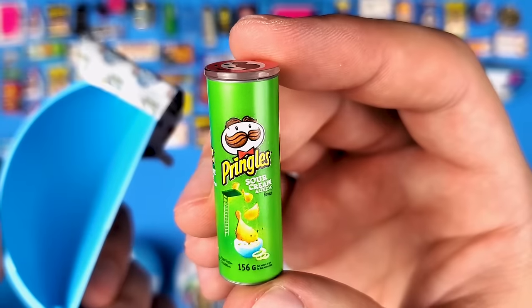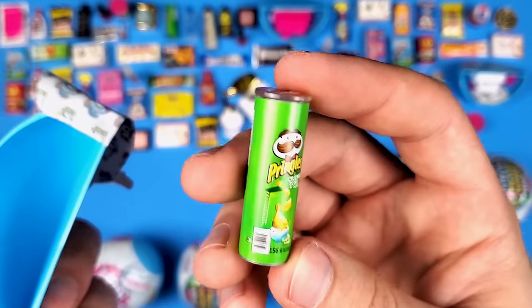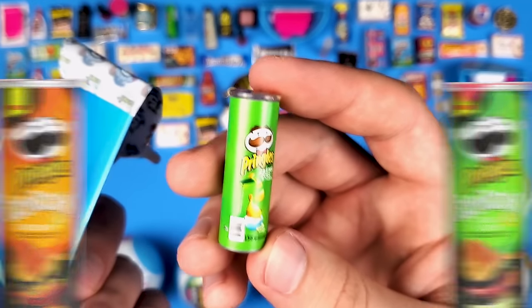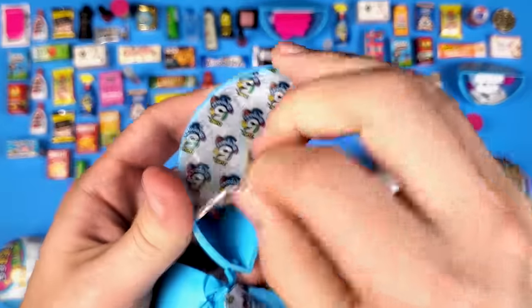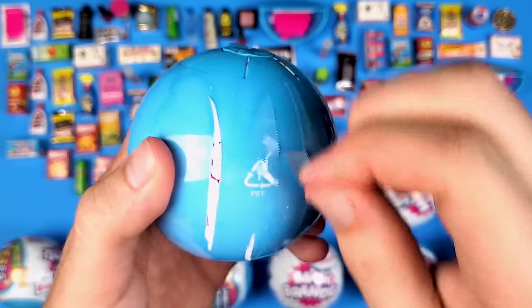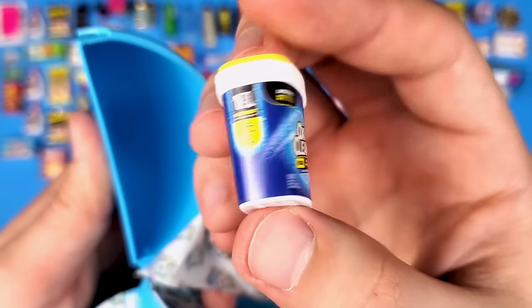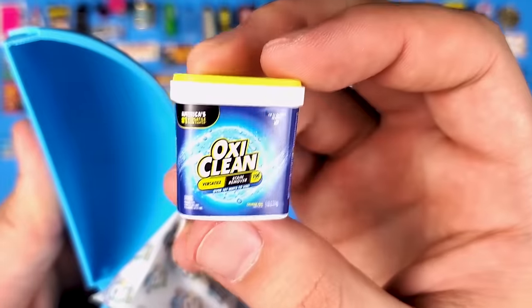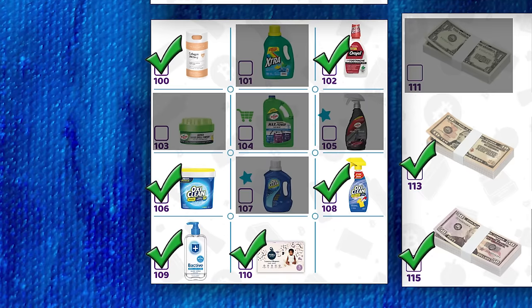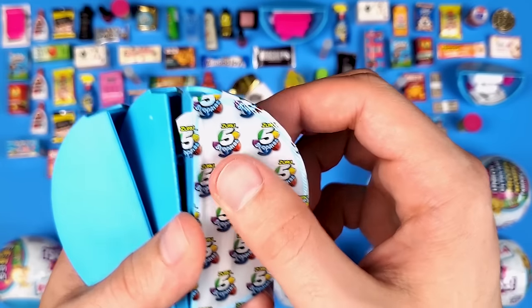Another Itzu Katsu rice noodles double. And another Pringles — I love this mini so much, but I wish it was a different type. Is it just me or lately they just come up with a lot of hot flavors — scorching this, scorching that — why can't they just do the regular flavor? And another box of cereal — Kellogg's Froot Loops. And the regular OxiClean — we already have the gold one, which was lucky. I think the regular one actually looks better because it's the real thing. And another Teddy Grahams. This is definitely an accessory — looks like a shelf, and we're not going to build it.